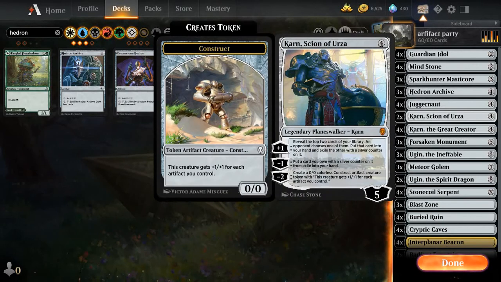We put in 2 Karns, Scion of Urza, instead of the 4, because we're not going to rely on this Karn so much. We're only going to be focusing on the -2, because all of our deck is artifacts. So creating a 0/0 colorless construct artifact creature token that cares about the number of artifacts on our field is actually perfect.